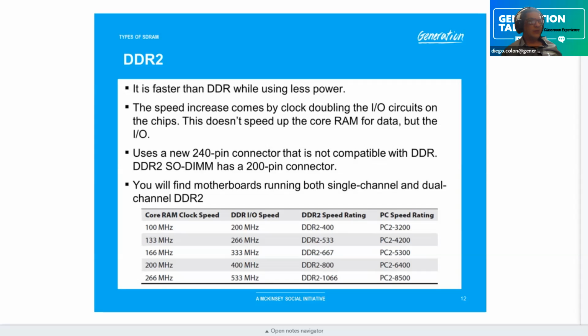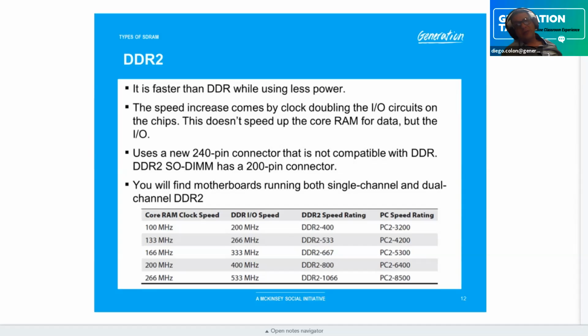Any questions, doubts? Can you say that last part again? Yes. The naming convention coincides with each other. So the DDR2, which is the speed rating of the memory, is called DDR2 with its number coinciding right next to it. In this case, it is 400. For the PC speed rating, that means how many megabytes per second, it has a PC2, which is equivalent to a DDR2.